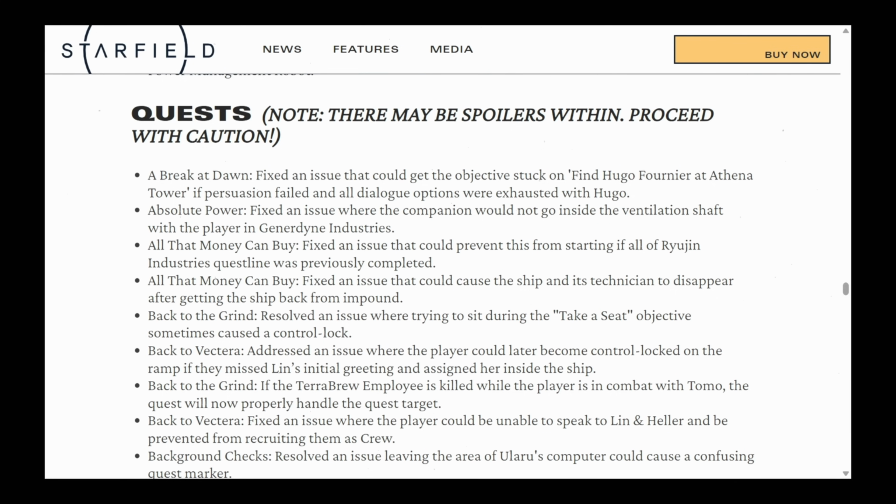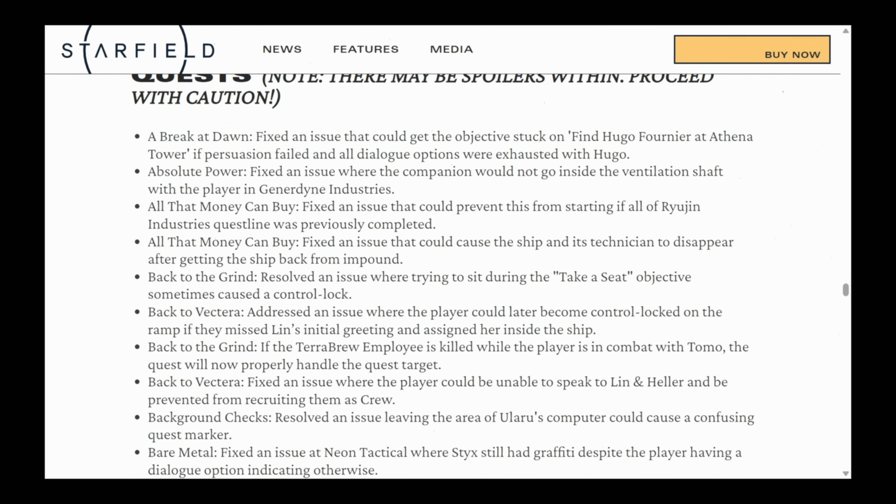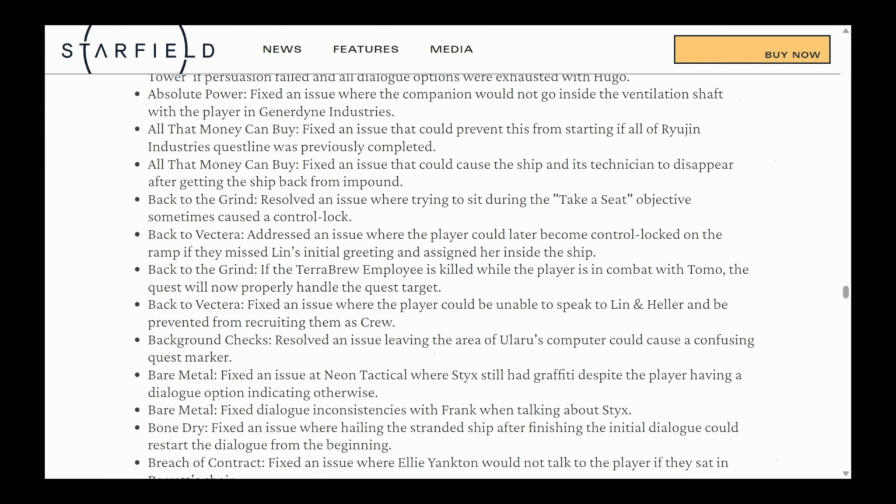Another one with that quest fixed an issue that could cause the ship and its technician to disappear after getting the ship back from impound. Back on the Grind resolved an issue where trying to take a seat during the objective sometimes caused a control lock. Back to Vectera addressed an issue where the player could later become control locked on the ramp if they missed Lynn's initial greeting and assigned her to the ship.